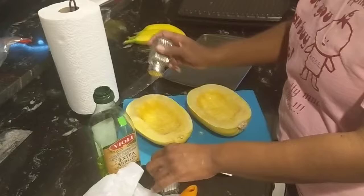And some pepper. They say fresh cracked pepper, but we don't have fresh cracked pepper, so we're winging it. Oh, I know my hair look a mess. Don't worry about my hair, y'all. Don't judge me. Y'all know it look a mess.